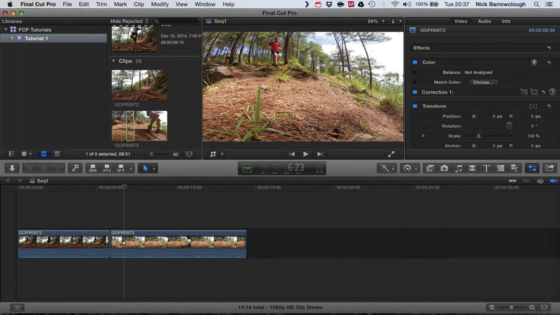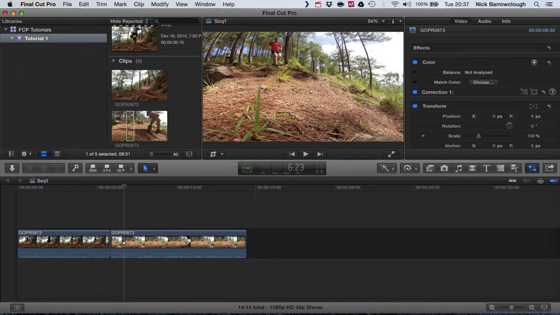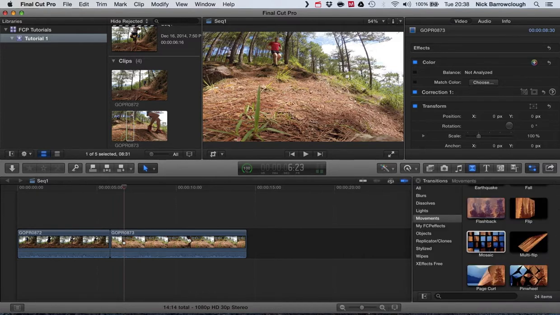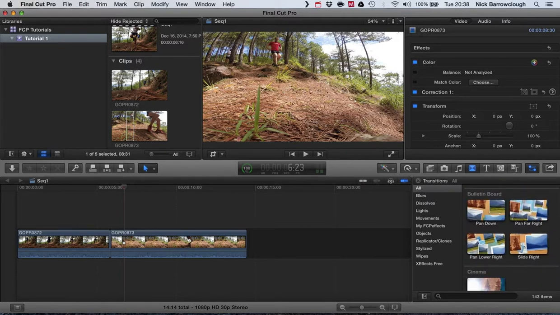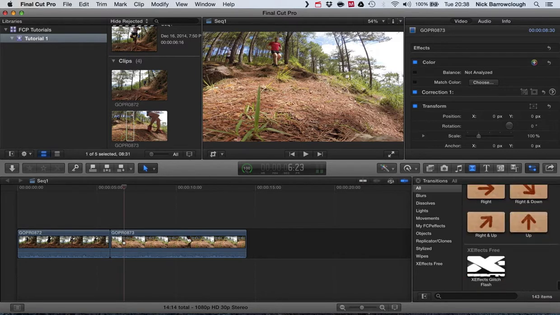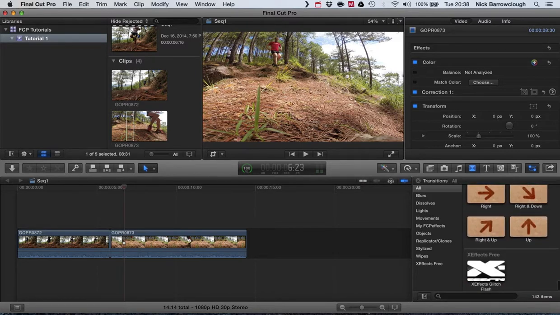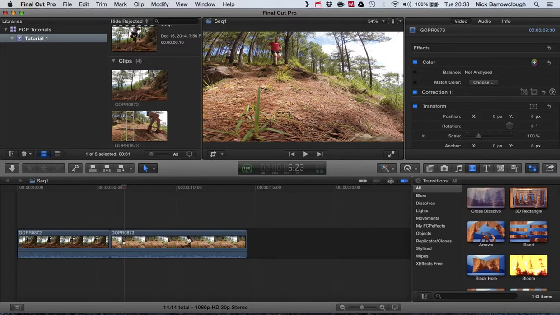Over here on the right side, we've got our transitions panel. You just select it. It's this one here, the kind of square with the four triangles on it. You'll see we've got all different types of transitions here. Final Cut Pro comes with many different types of transitions already, and we can just drag these in. Some of the transitions I've got here are actually plugins which I purchased from a website that sells plugins for Final Cut Pro. I'll cover those in another tutorial. But right now, let's just look at the standard ones that come with Final Cut Pro.